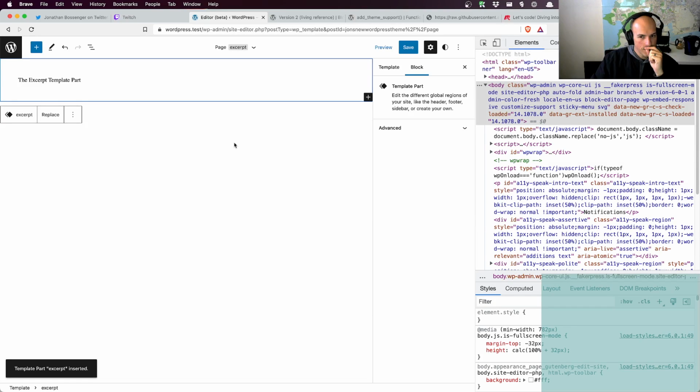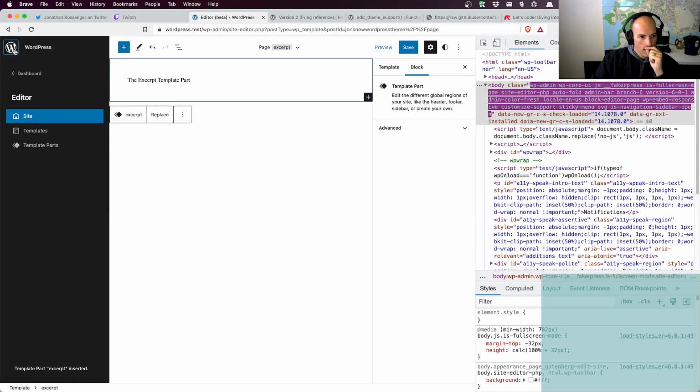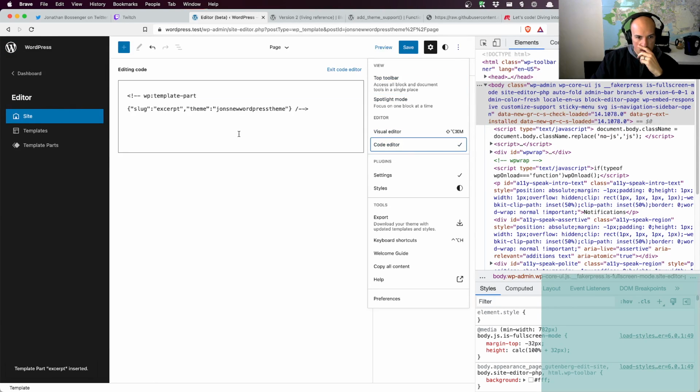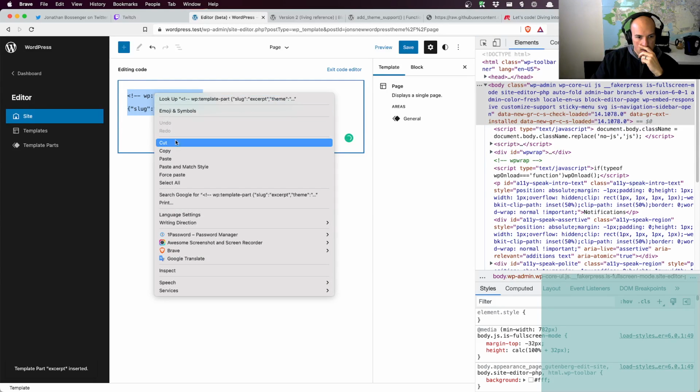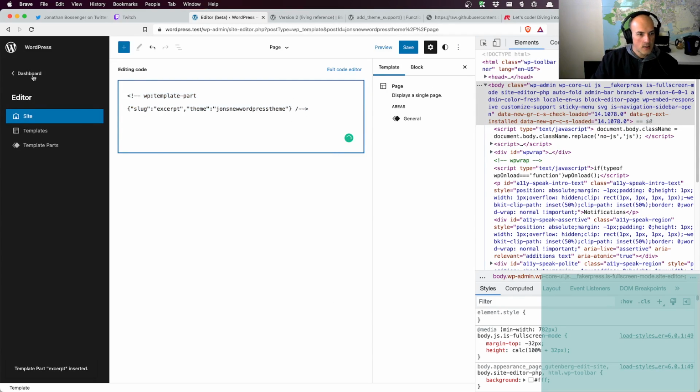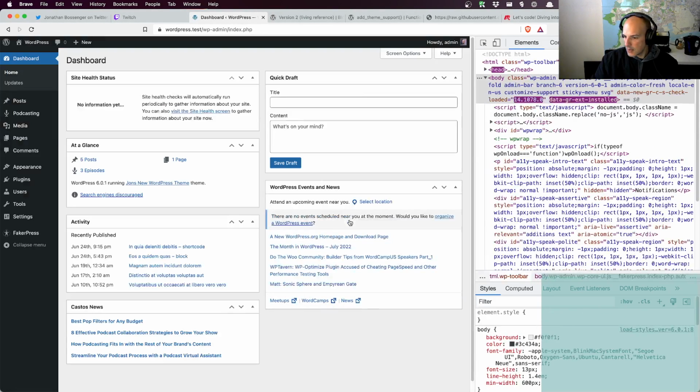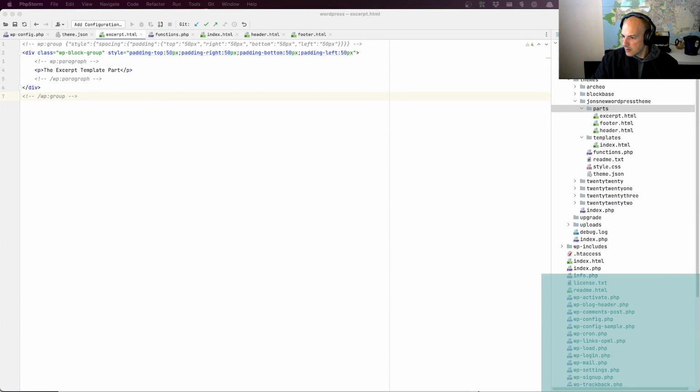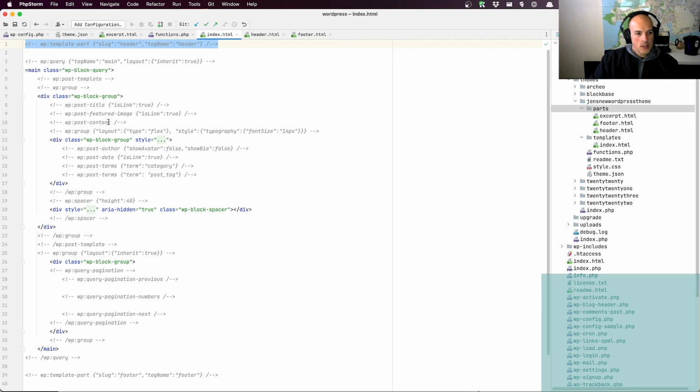However, if I specify, so let's have a look at this code here. That's how it adds it. If I add that to the index, for example, let's add it just below the header.